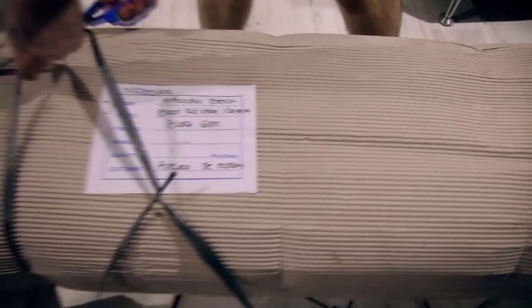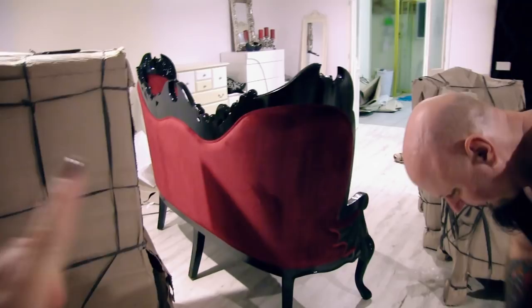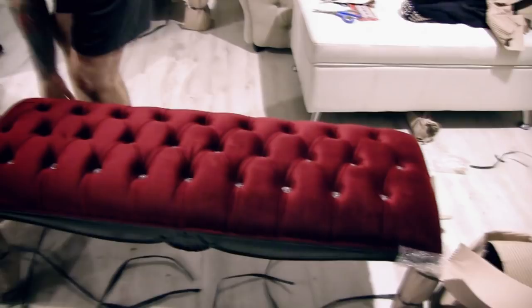Next unboxing is my Aphrodite bench in blood red velvet with crystals - this will be the same style as the gorgeous chair here, to match. I love the way that velvet plays with light, it's gorgeous. I'm undecided if the bench will sit at the end of our bed or if I might put it in our walk-in wardrobe to sit on while getting ready.